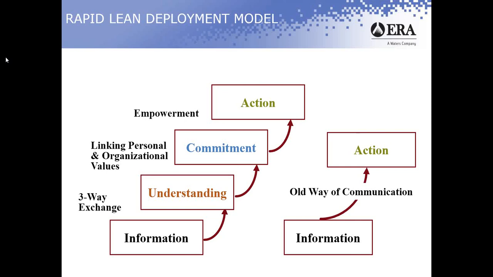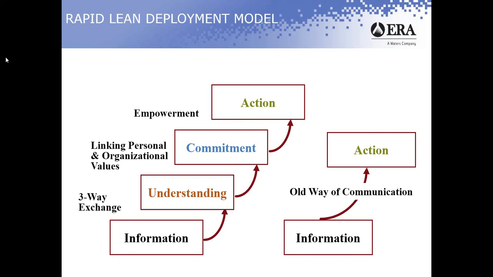So if you're really looking to implement it quickly, the fastest way to implement a lean deployment model is, again, with your leadership team, you gather your information. You basically are getting your facts and your data. What's that information? What are you trying to improve upon? And then you generate the understanding. This is the direction we're going to go. We're going to get our employees to start understanding this is the direction we're going to go. And then we get the commitment. The commitment is this is the direction we're going, which then starts empowering the employees to action.